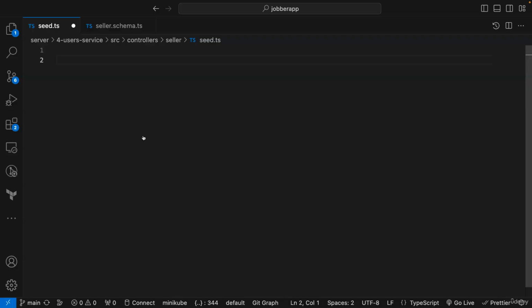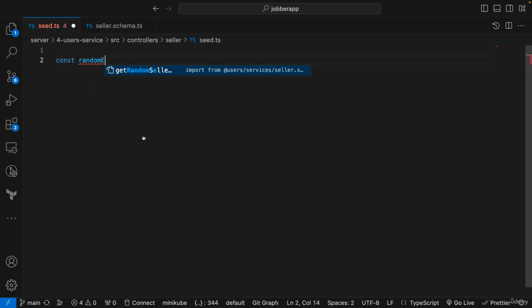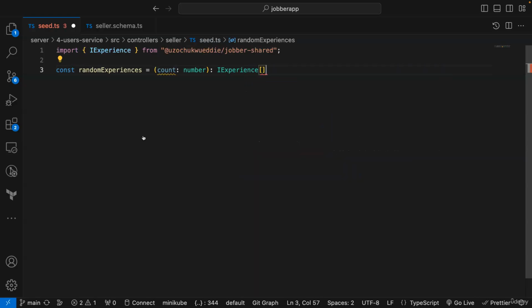Here I'll create a method called random experiences, and I'll pass in the count, which is going to be of type number, and it's going to return an IExperience array.